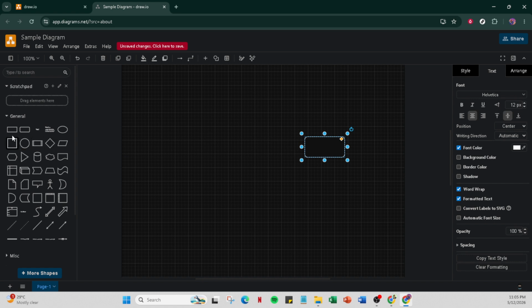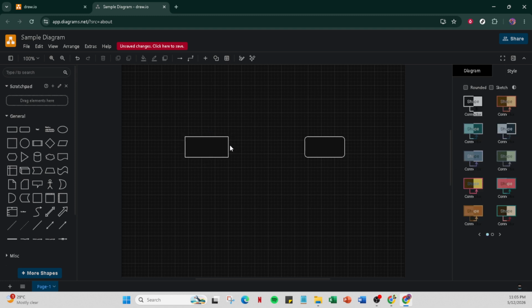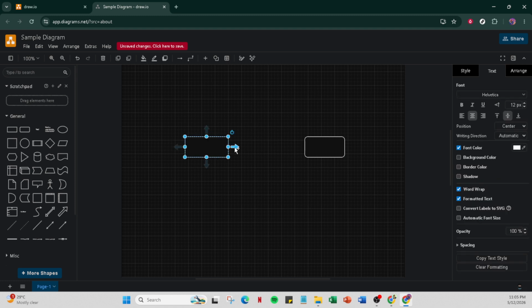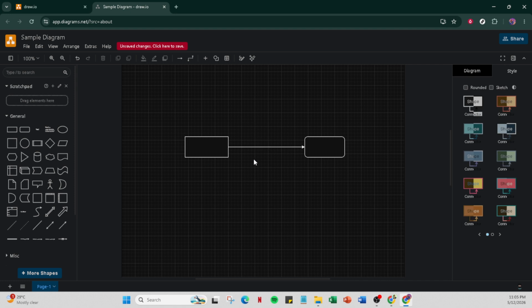something to work with. To animate your connectors, first make sure nothing is selected, then right-click on an empty area of the canvas. From the context menu, choose Select Edges. This instantly highlights all the connector lines in your diagram. Edges are simply the lines that join shapes together, so this is a quick way to target every connection at once. If you don't see the option, try right-clicking again on a truly empty spot so the menu appears for the canvas rather than a shape.